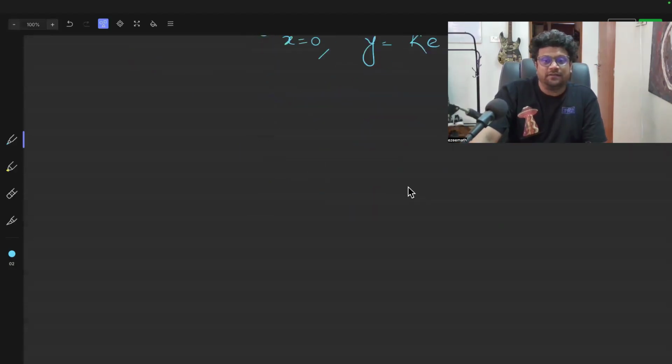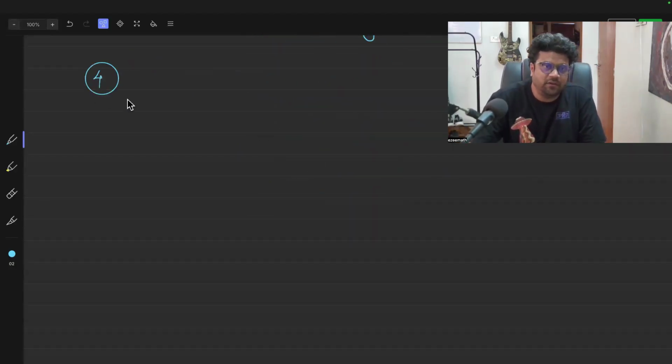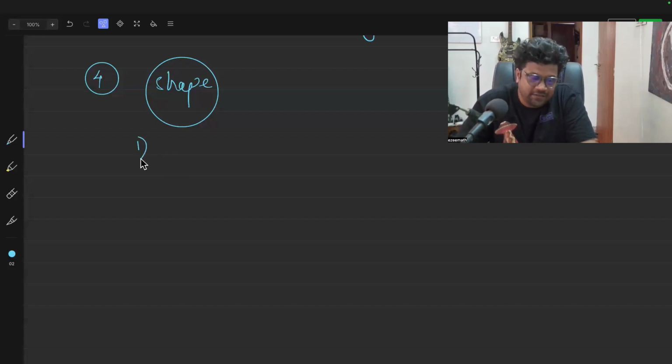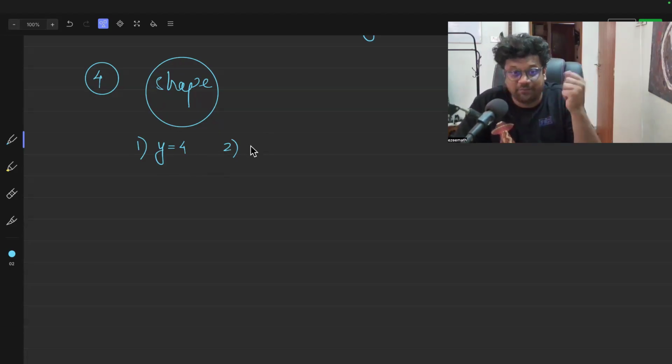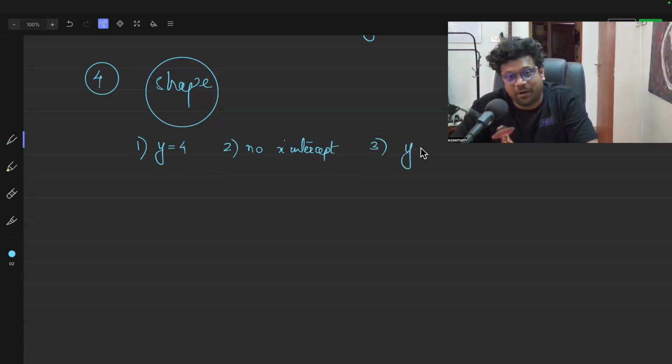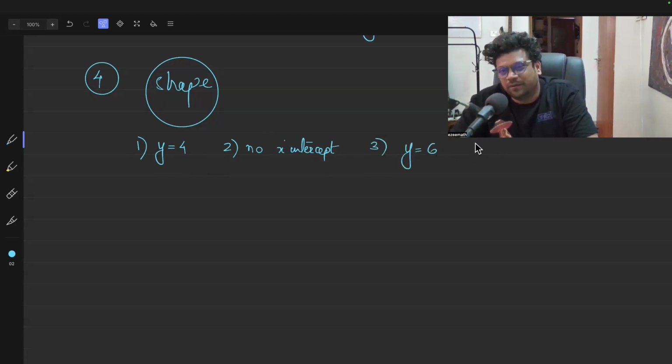And now comes another place of importance. It's about the shape of the curve. Okay. Now that we have first the horizontal asymptote, y equal to 4. Second, we have the x-intercept, which there was no actual x-intercept for this one. No x-intercept. And third point is about the y-intercept, which came out to be y equal to 6. So the place where the curve would cut through on the y-axis would be (0, 6).